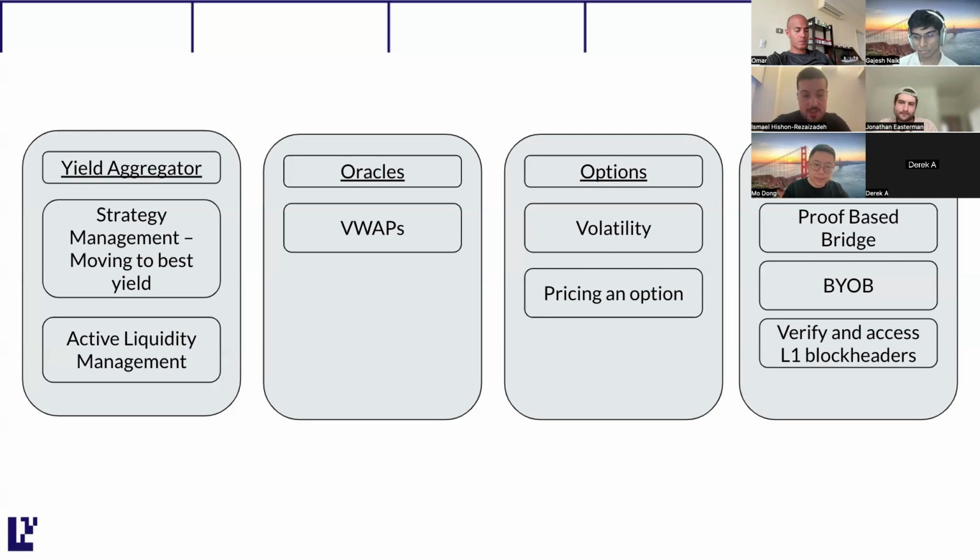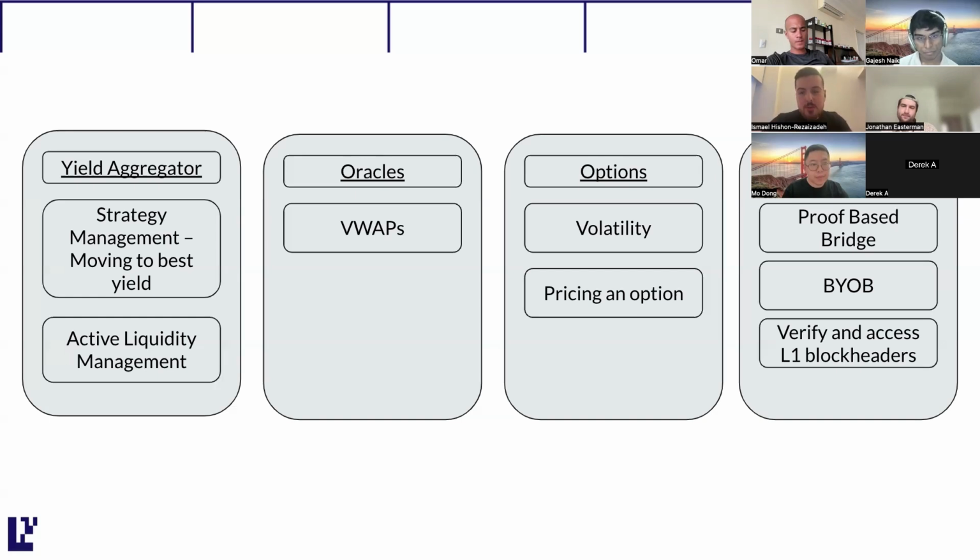And so this means that at the end of the day, the results a user gets in terms of the performance of their portfolio are inferior to what they would have if they opted into a reduced set of security assumptions, like using a centralized off-chain entity to orchestrate their liquidity. This is fundamentally a trade-off we don't want in this space, where you have to find a way to accept either worse returns or better security.